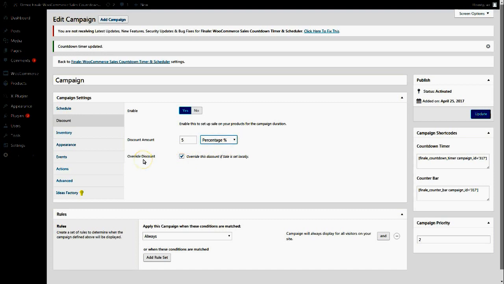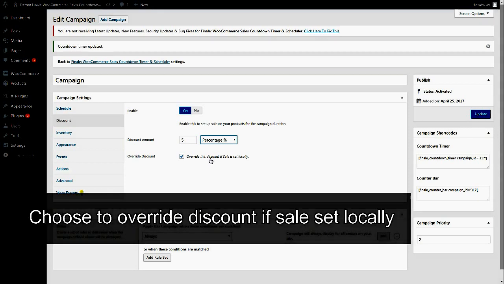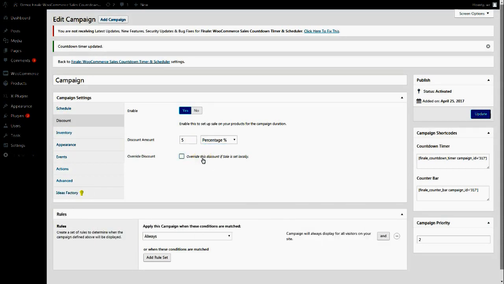Now, the next option is override discount. What this basically means is that do you want the system to override the discount if you have set the discount locally? For certain products, there may be a case where you have already set up a discount at a local level, which means you've already said that this is the original price and this is the sale price for my product, right? So the system allows you to respect that. If you have already set up a discount at local level, you're most welcome to override this discount, right? Otherwise, if you do not want that to happen, then uncheck it, then it will not override this discount. This discount will be applicable even if it is set up at a local level.